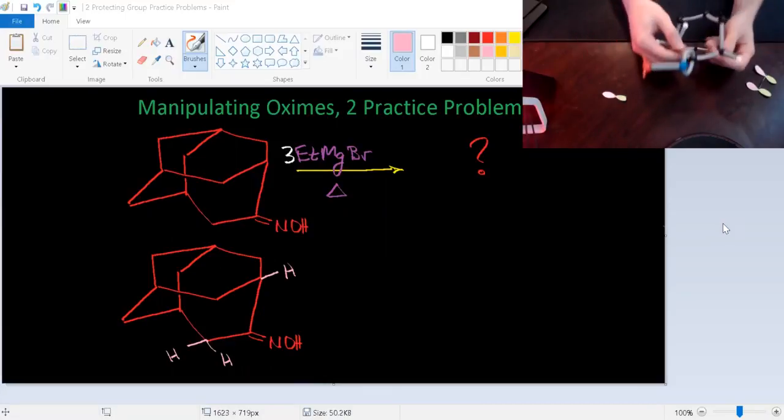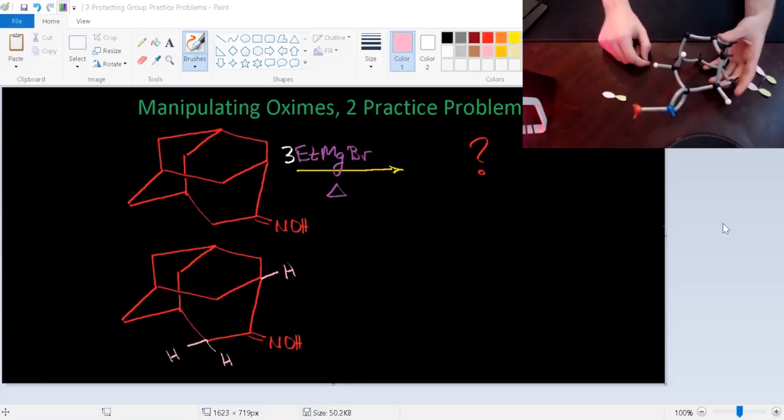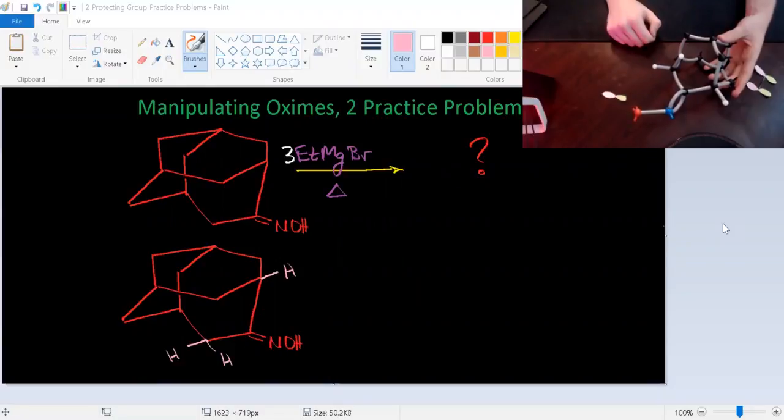Our oxime is this thing right here. And the only hydrogens that I put on here, by the way, are only 3, and they're the only hydrogens that are adjacent to our oxime. So again, here's the oxime. We have 2 hydrogens right here, and closer to where there's some bridging going on, we have only 1 hydrogen. And so we need to figure out which hydrogen we're going to pull off to allow our azirine to form.